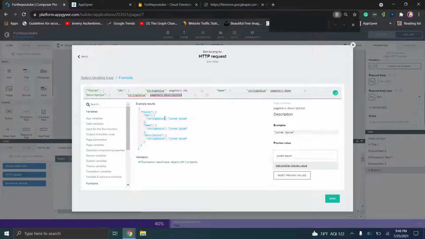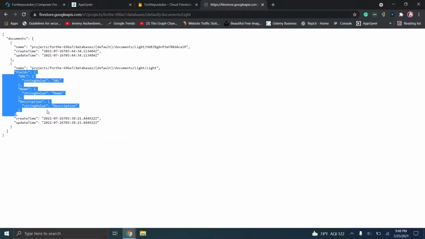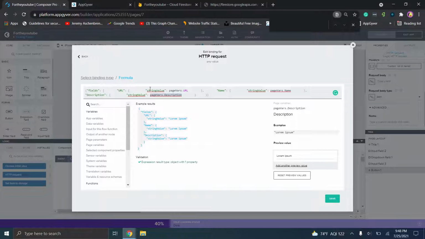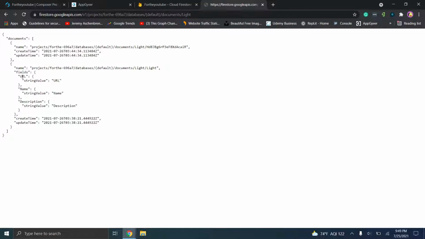Now, if you have more or less, that does not change how this works. If there are 10 values in here, you're going to find where that final comma is, and just copy from that bracket all the way up to fields, and then this is the information pasted into this page here, and then again simply replace the value. So for example, URL in Firebase, it currently has the value URL, but that's not what we want to send. What we want to send is what the user stores as a page variable. So we're repeating that process all the way through.